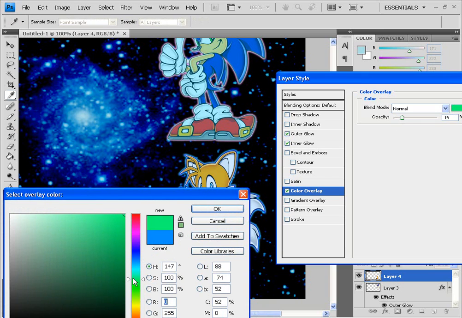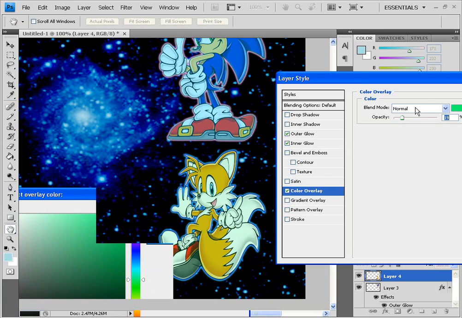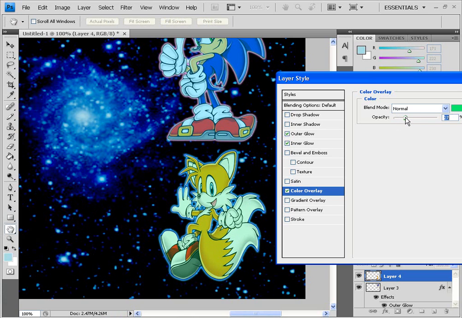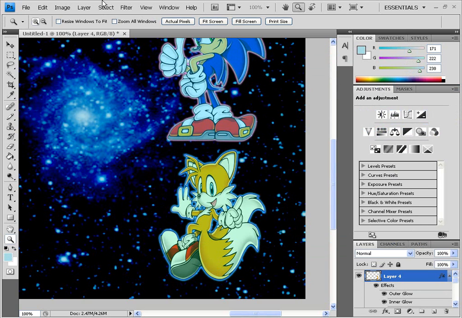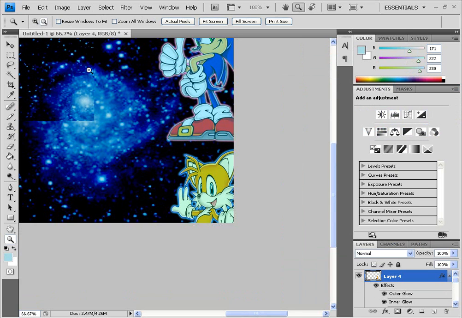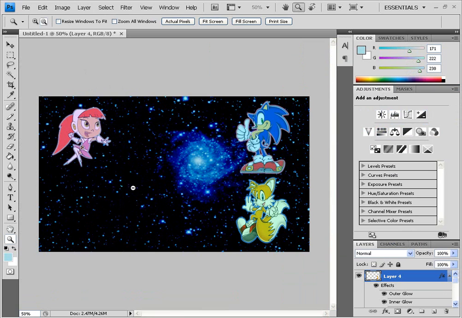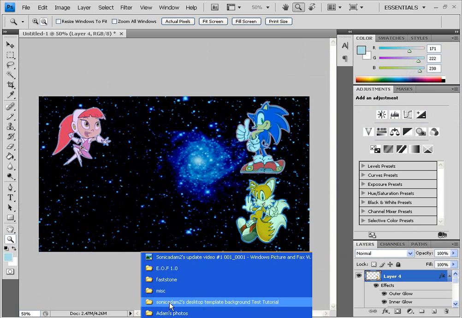I think I might go to green. Or maybe light green. That'd be good. And also, I'm not going to cut out the parts here, so just watch it simple as the basics.